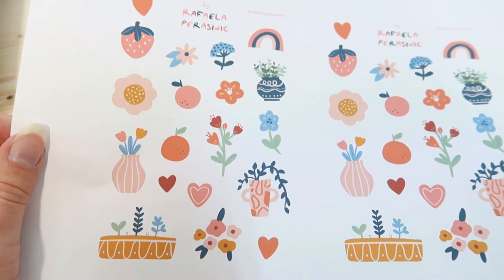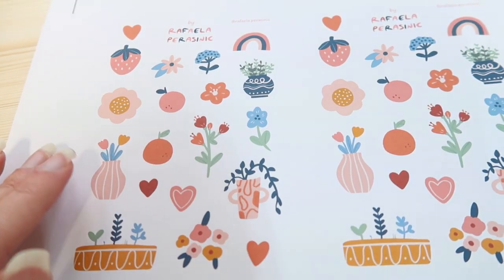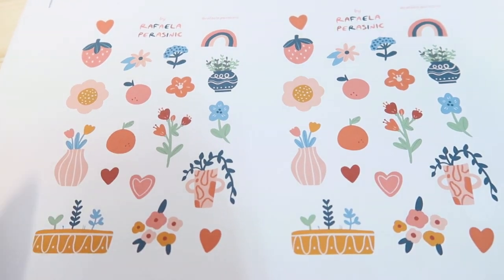The colors turned out really well. I really like how they look. I think this sticker sheet is my favorite so far.